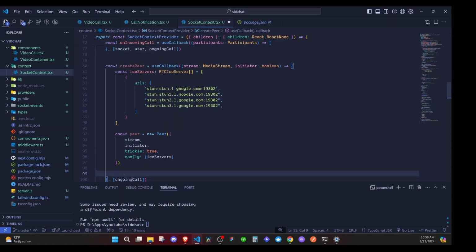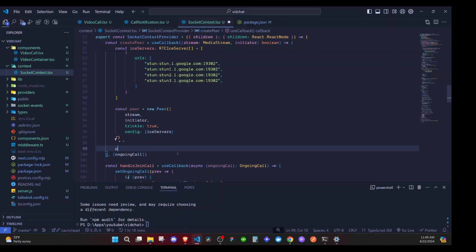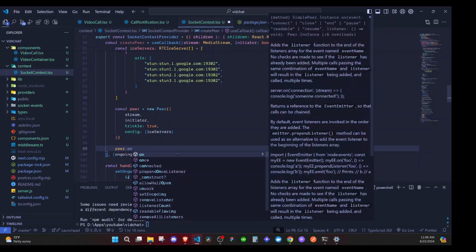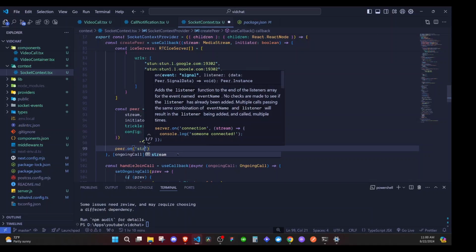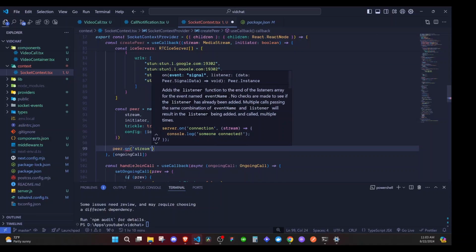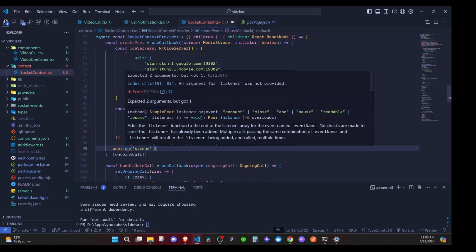The peer will be able to listen to some events. Okay, the first one is the stream event. So peer.on, and here I'll say stream, and this stream event is when we receive the video data, the audio data from the other person who answers our offer. Remember here we will emit an offer. When the other person answers the offer, they'll be able to send us the video, the audio, and so on.